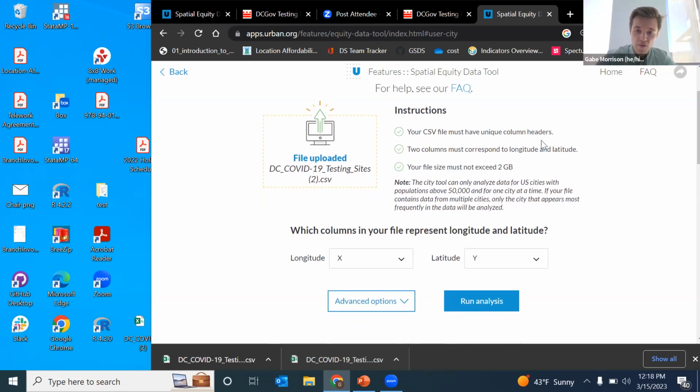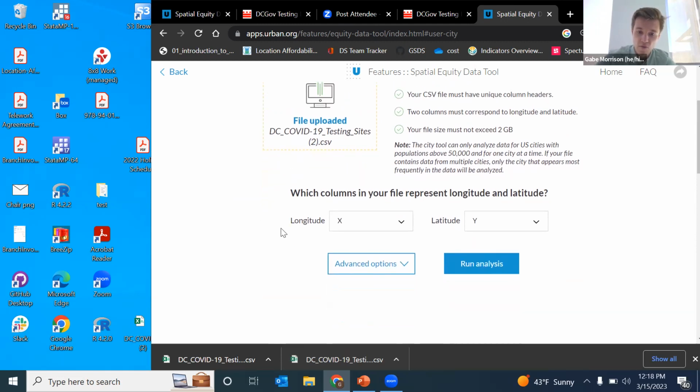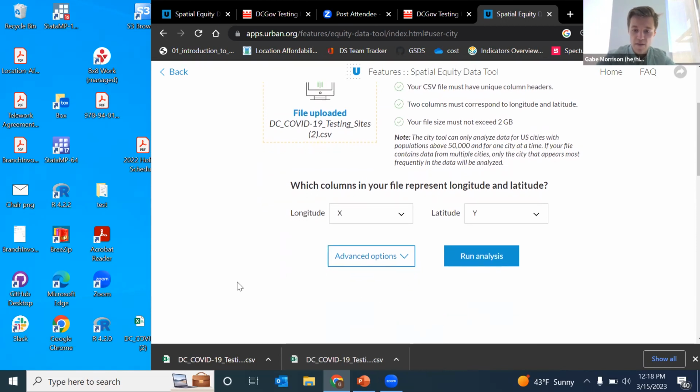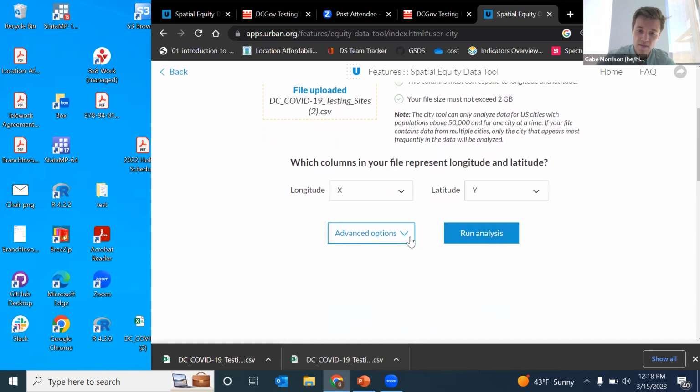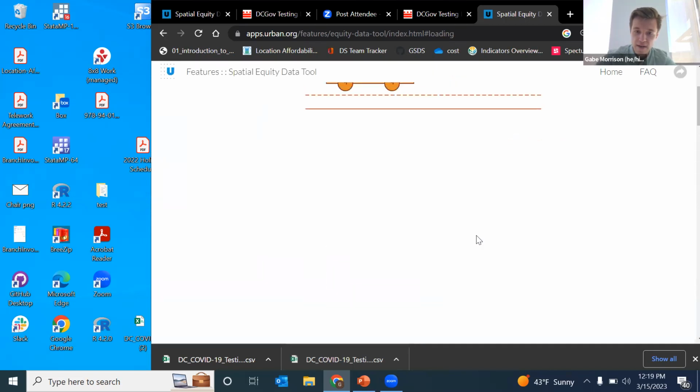Those are some caveats that you can see, but it looks like we get these check marks. It's all good. Hopefully the tool has taken a guess at what our columns are for longitude and latitude. Also, if you have data that says longitude or longe, it'll guess there. The one other thing I want to show you before we click run analysis are these advanced options. There's two advanced options here: filtering data and weighting the data. We're not going to do either of those for this demo, but I'm going to come back to those and talk a little bit about what that could look like. But we're going to click run analysis.